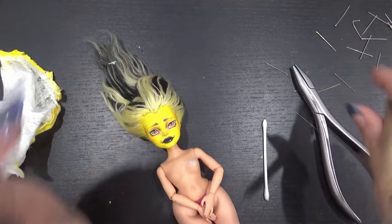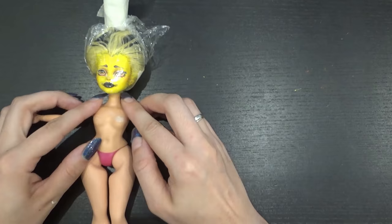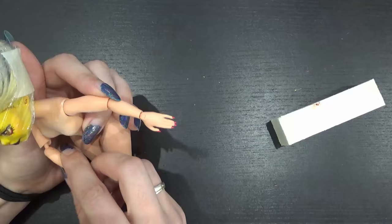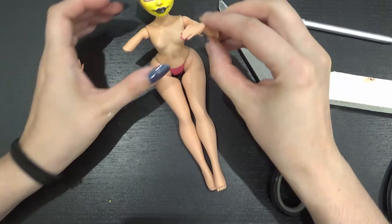Her hairline needed some touch-ups, but overall she looked okay. Then I wrapped her head again to protect the face from the damages, paints and sealant. I quickly sanded down her body and started with the modifications. First of all, her hands weren't mobile enough for the pose I had in mind. So I removed them and snip-snap away the attachment thingies.